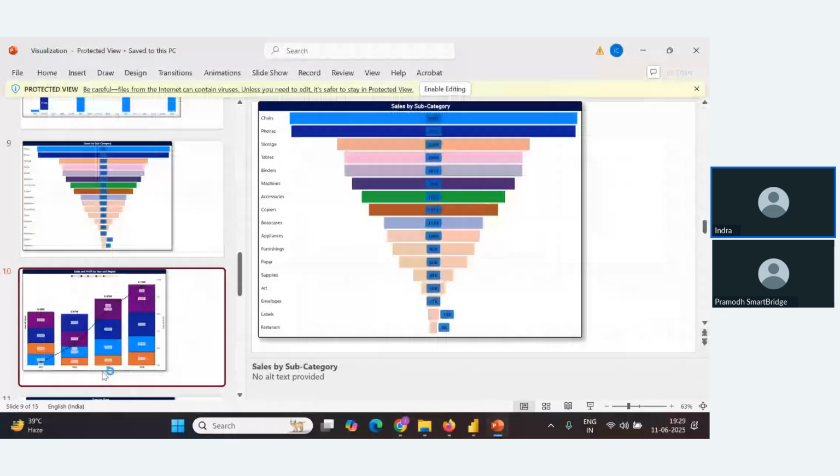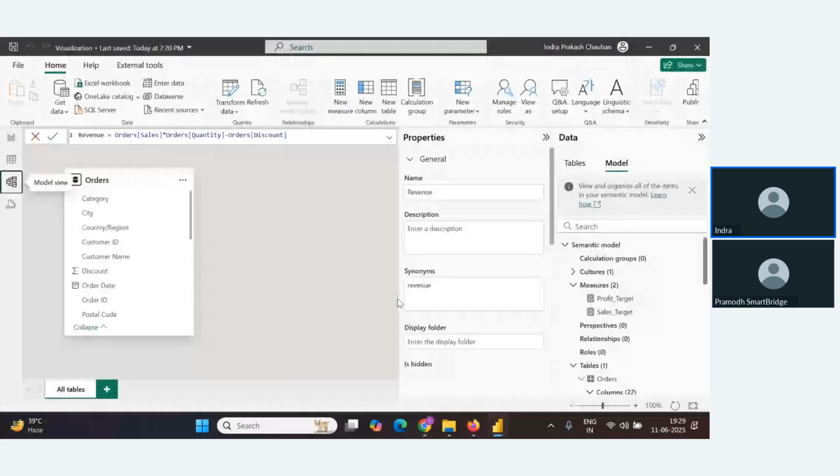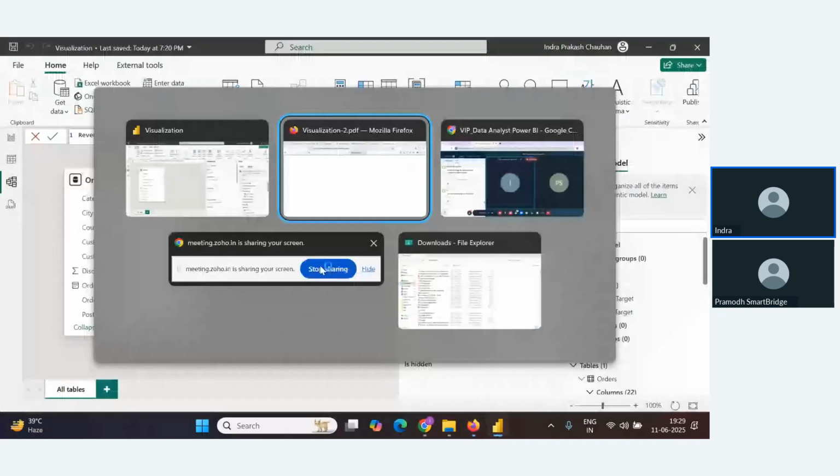Okay, this is a PowerPoint and visuals. One second. This is still loading. It is not yet loaded. It is still loading. Similarly, you'll get the PDF also there. Once it gets loaded successfully, I will show you that also.